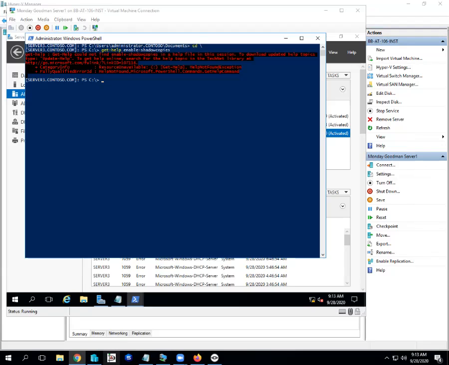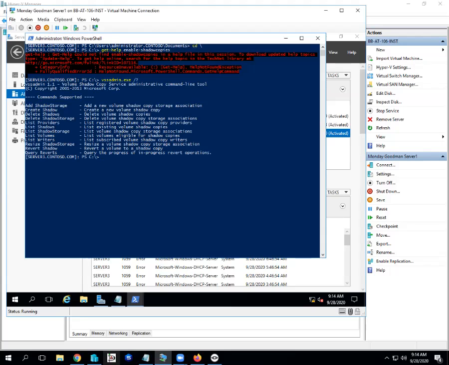So you would want to Google enable volume shadow copy with PowerShell. And a quick Google shows that the command to use is vssadmin.